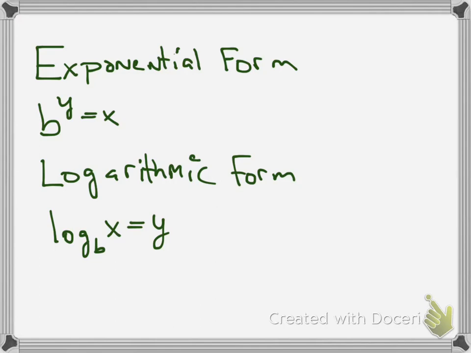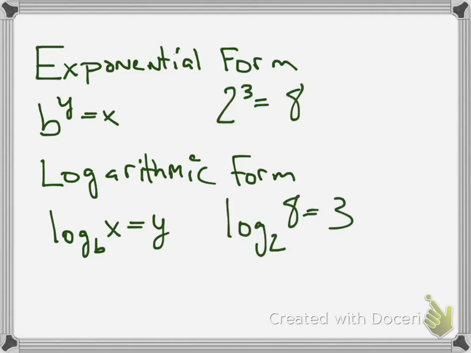So for example, 2 to the third power equals 8, and log base 2 of 8 equals 3. Notice how these two interchange. Notice how the answer is equal to, like, log base 2 of 8 is equal to 3. So the answer in logs is the exponent that you would normally get. So you're saying 2 raised to what power equals 8. That's kind of what a log is.